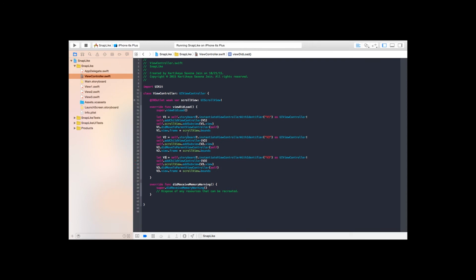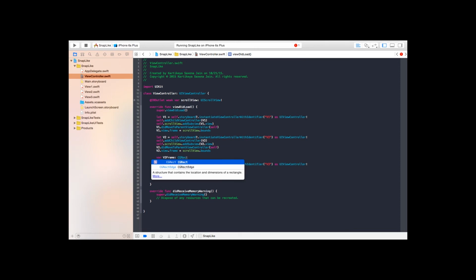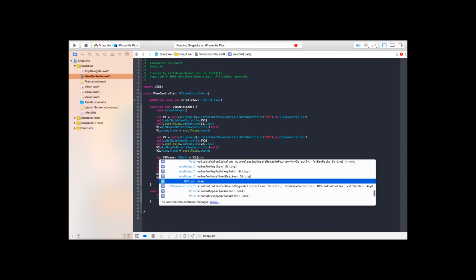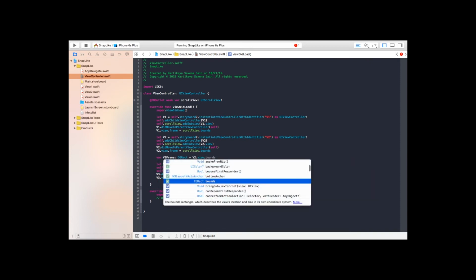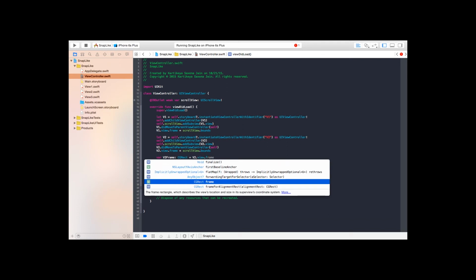So now, because this was a first view, now we will have to do something a little bit different for the second and the third view. What we are going to do is we are going to add frames. Frame, yeah.